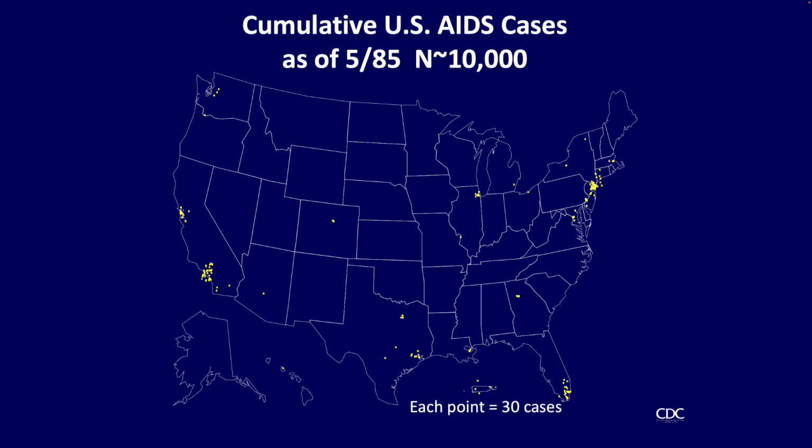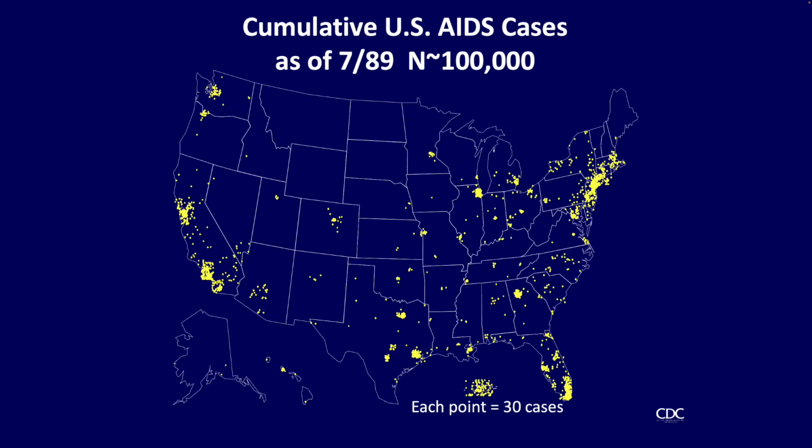By 1985, there were 10,000 AIDS cases reflected in surveillance, and this is a point when it was known that there was a virus that was causing AIDS, and serologic tests became available. You can also see that the epidemic had begun to spread beyond some of the initial cities where it was reported from. This was the situation by 1989, when over 100,000 AIDS cases were counted in surveillance, with case counts rapidly growing in cities and also beginning to spread into wider geographic areas around the country.